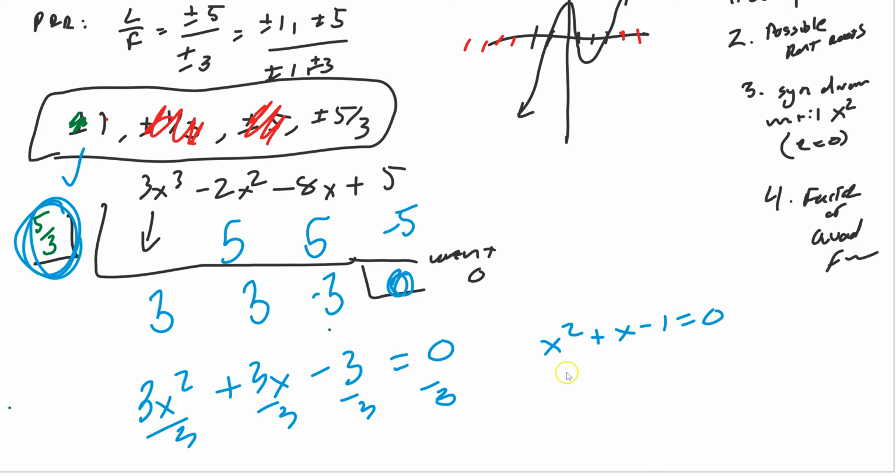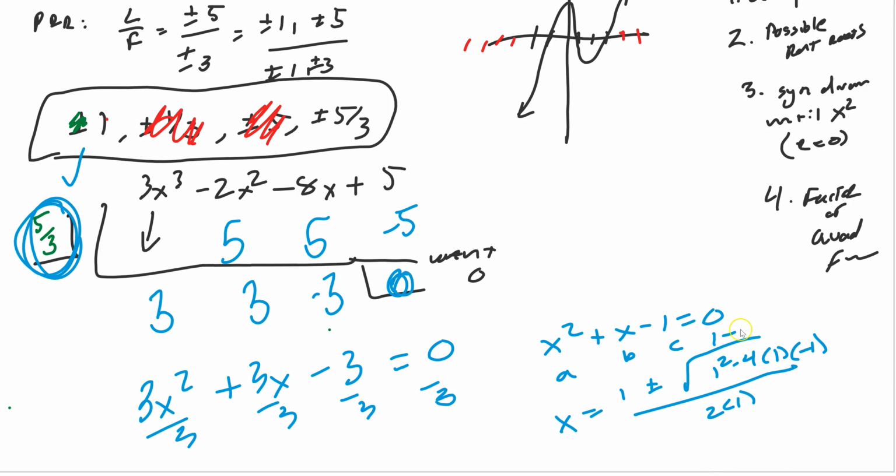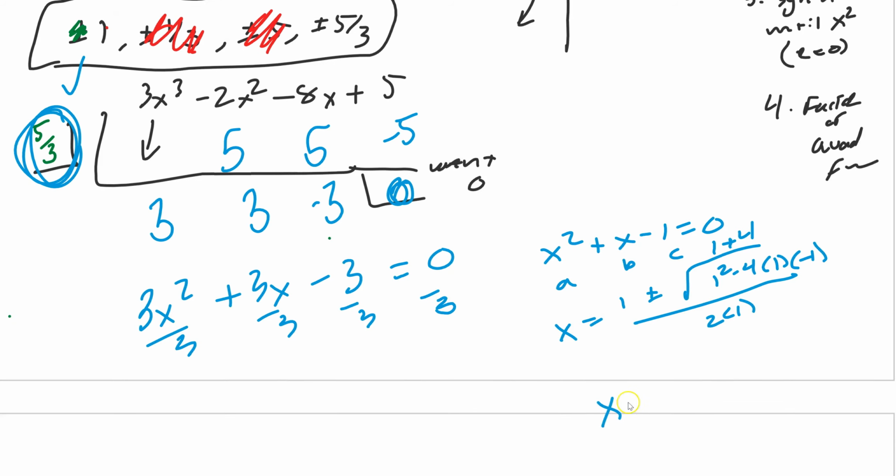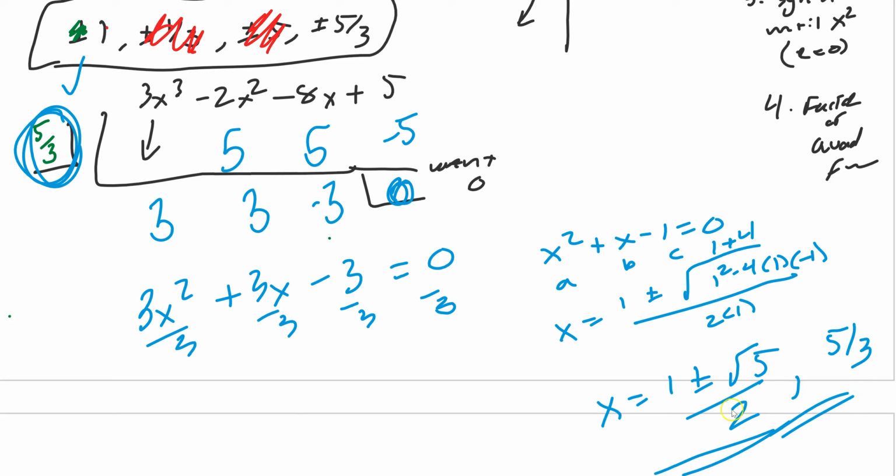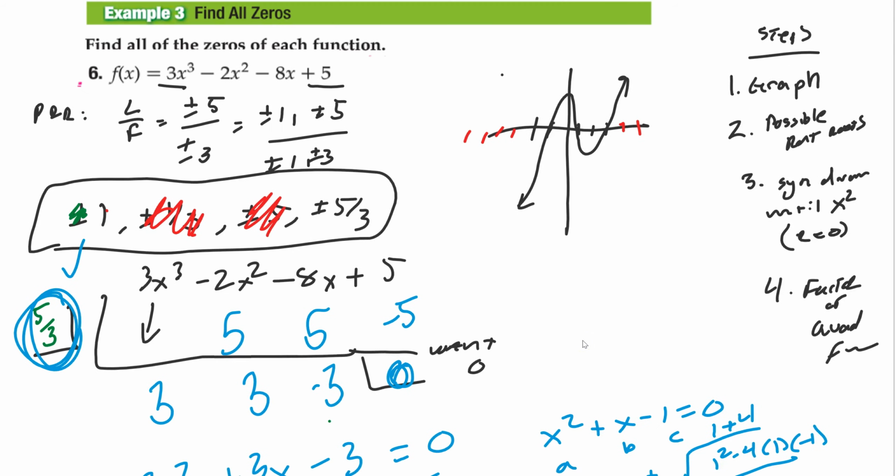So let's do the quadratic formula. We got to find the solution. x equals negative 1 plus or minus the square root of 1 squared minus 4 times 1 times -1, all over 2 times 1. This is 1 minus negative 4, so 1 plus 4, double negatives. So I get x equals negative 1 plus or minus radical 5 over 2. So those are my 2 solutions, and that's my other solution. All my 3 solutions are that and 5/3. Right here I have 2 irrational solutions. That's why they didn't come up with my rational root theorem, but I do have my rational root answer right there.